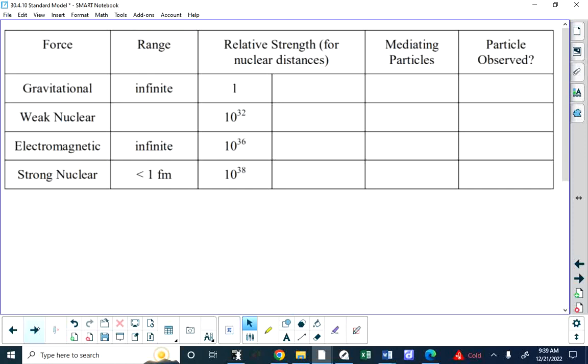The weak nuclear force exists deeper. I don't know that you need to remember this precise number, but since the weak nuclear force is responsible for beta decay, and beta decay happens inside of a neutron, that's deeper. That's further in. And then you also have, if you were to assign 1 to the strong nuclear, all of these exponents get flipped over and become negative. Okay. And there's nothing new there. So let's start with electromagnetic.